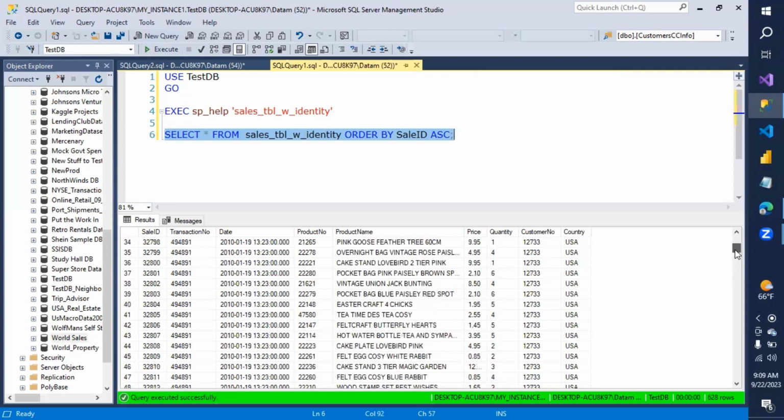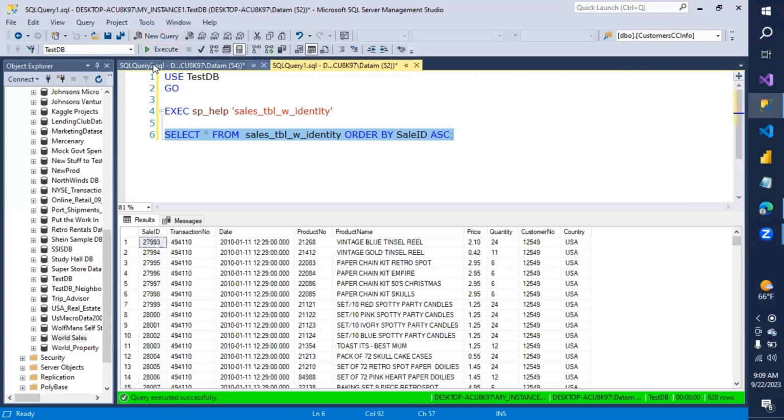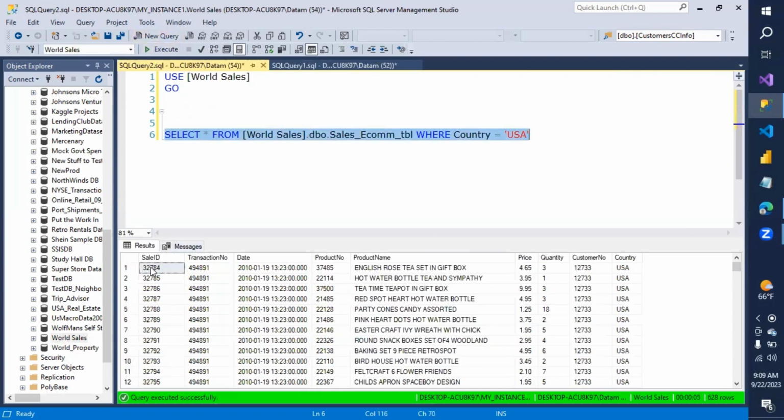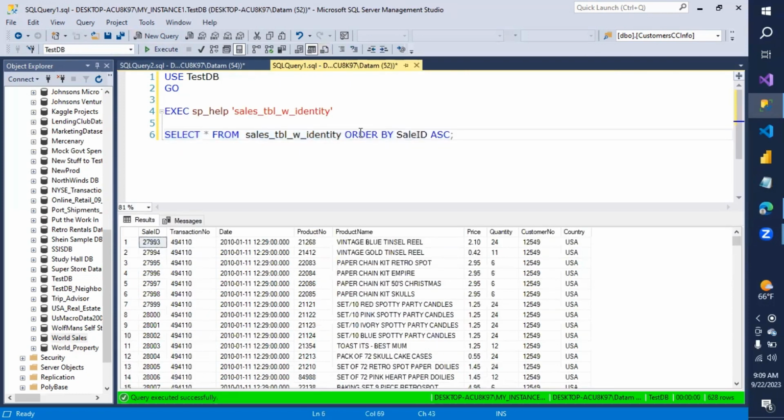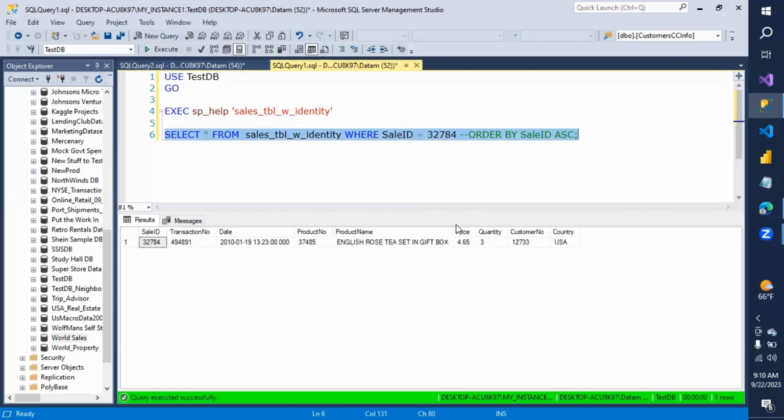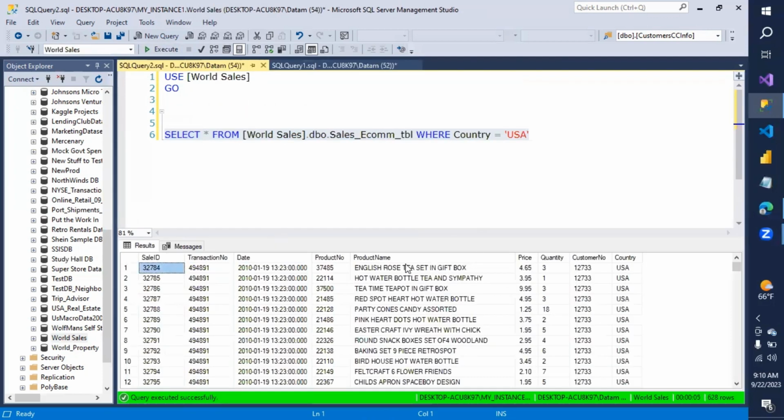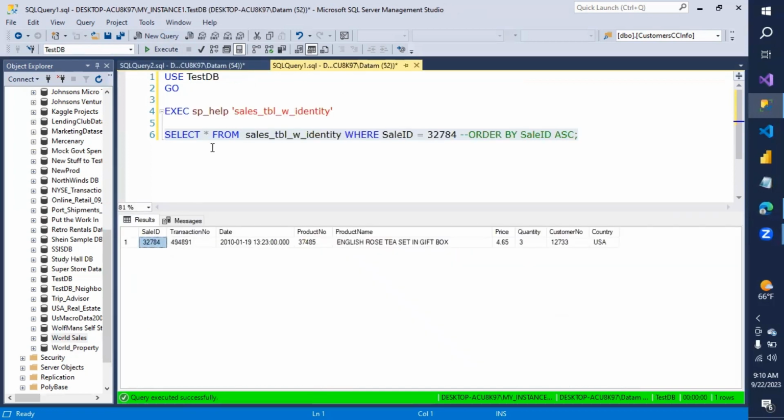Which is fine. What we're concerned about is the accuracy. So let's take this column right here, the cell ID, and let's see if we get the same value returned. Where cell ID equals, and as you can see, you actually do. Same transaction number and everything. So the data got over there safely and fine.